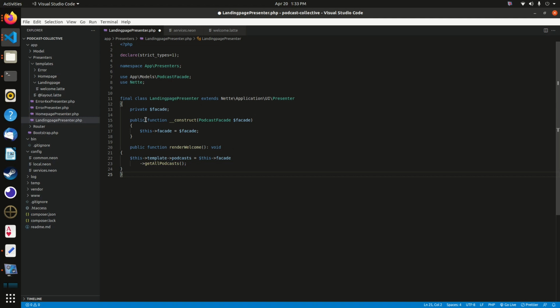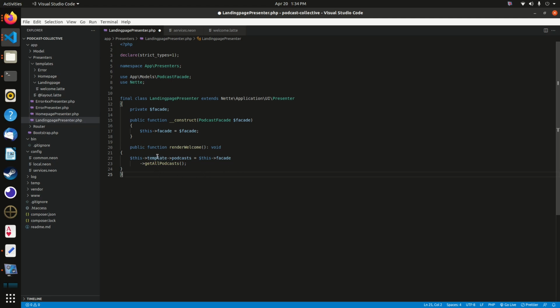We've got a new property here, declared property facade. And oh, hey, look, there's a constructor method, __construct. We're using that because an instance of landing page presenter depends on an instance of podcast facade. And the way we're going to do that is we're going to use dependency injection, using a constructor injection kind of method here. We're going to pass our dependency as a parameter to the constructor, and then we're going to assign it to this value here. We're going to use the this keyword so we can use our newly instantiated facade in our class.